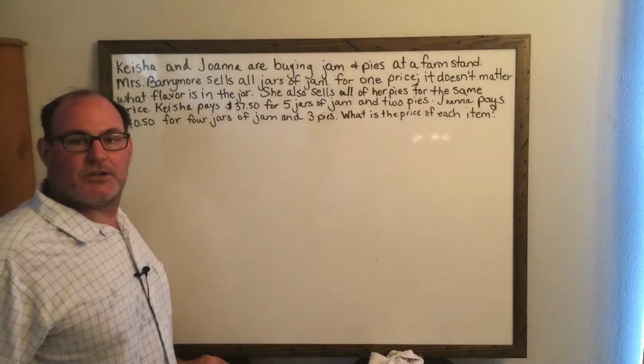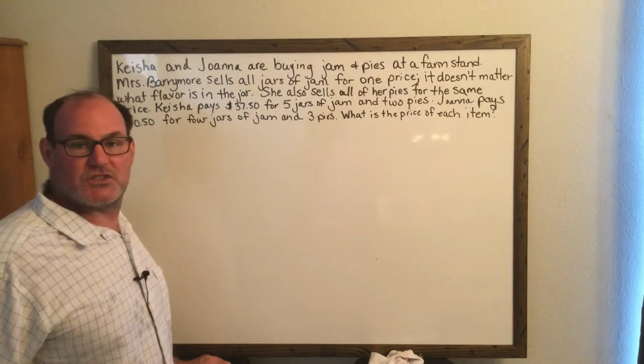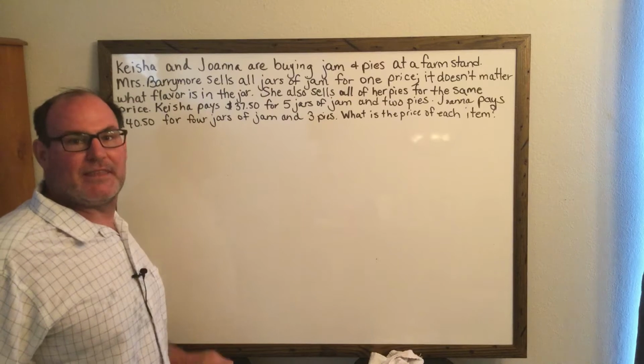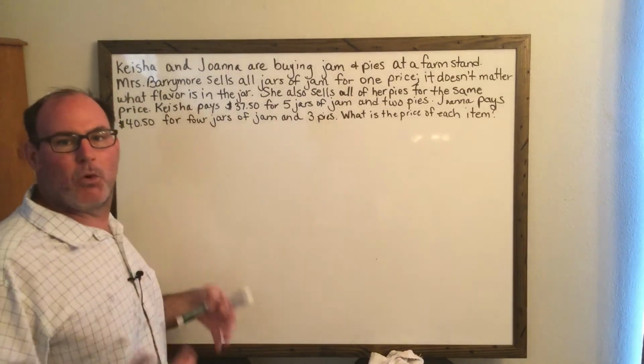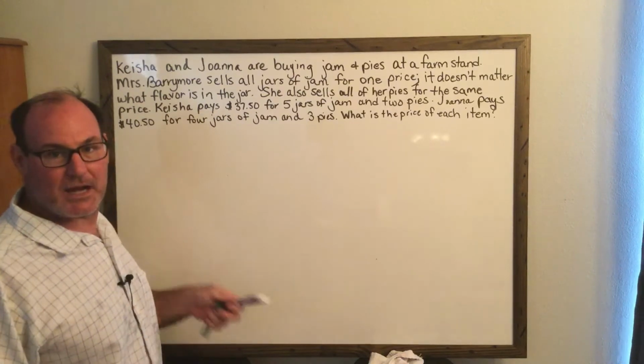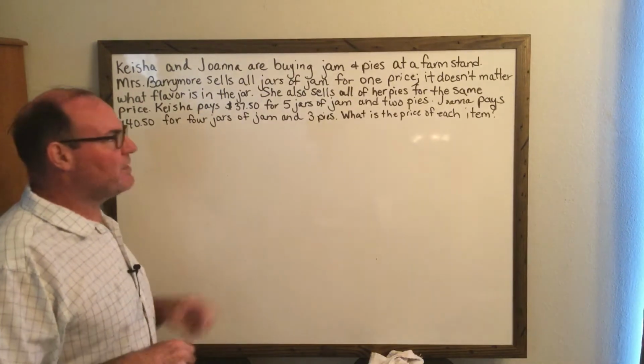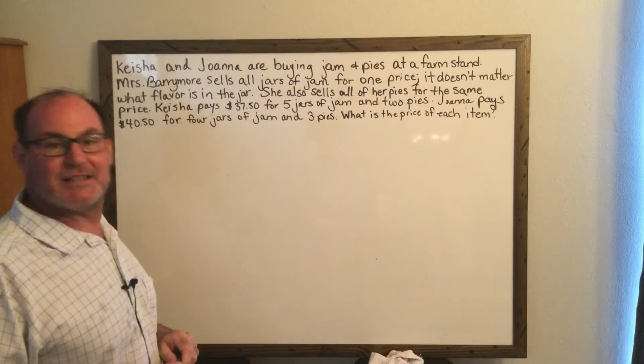All right, so what we're going to do here is use a system of equations to solve a word problem. This is really the good use for systems, because when we don't know more than one thing, it allows us to set up multiple equations. So this is a simplified situation.